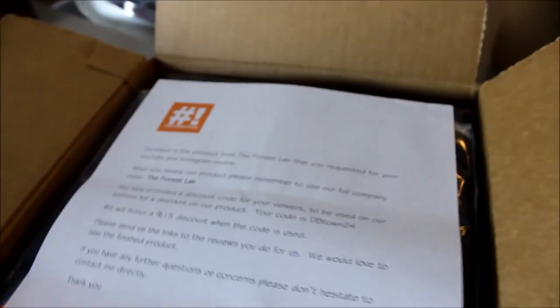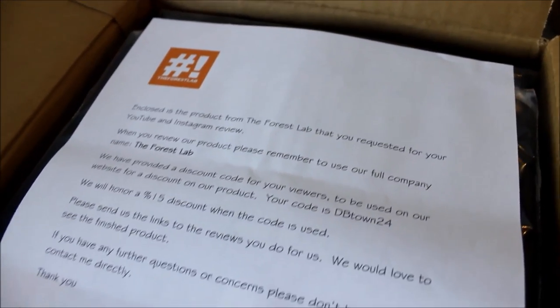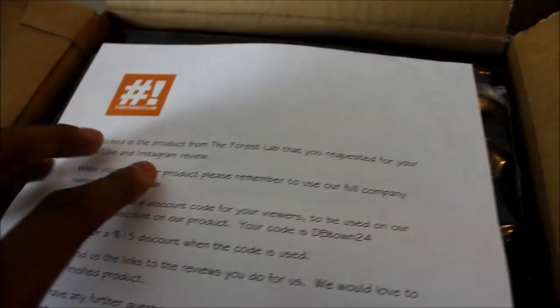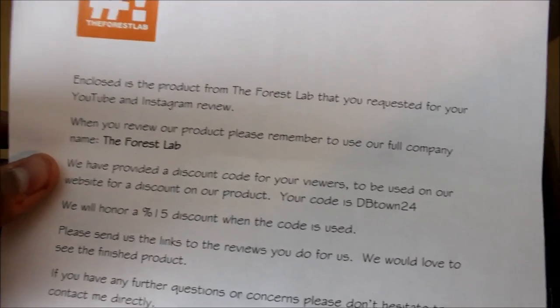All right you guys, so the box is now open, and as you can see, they have put a little letter inside here, and I don't want to read everything to you guys because I'm not trying to bore you, but the most important part of it is basically they provided me with a little code for you guys to use.